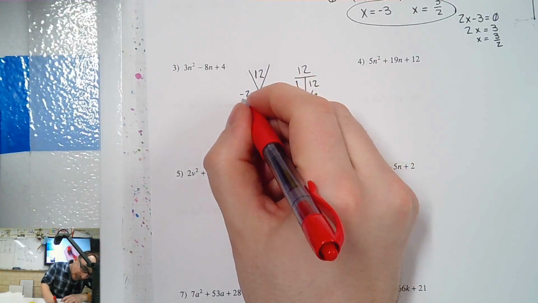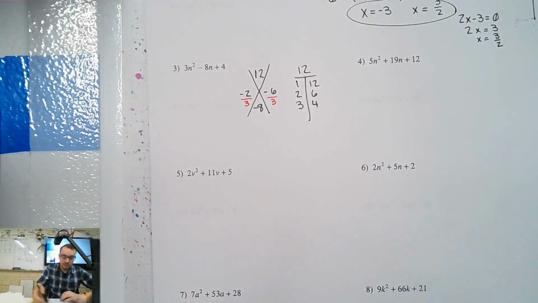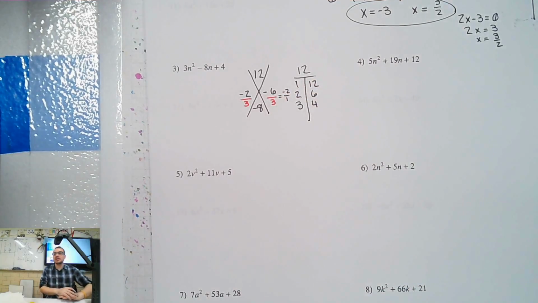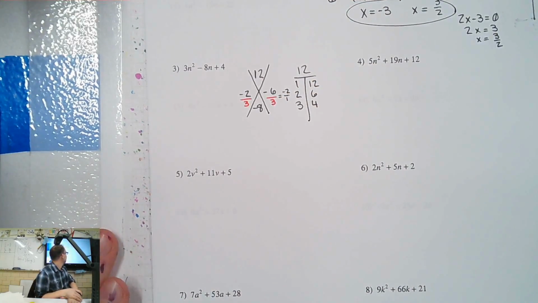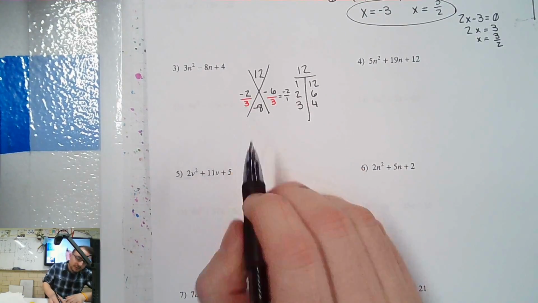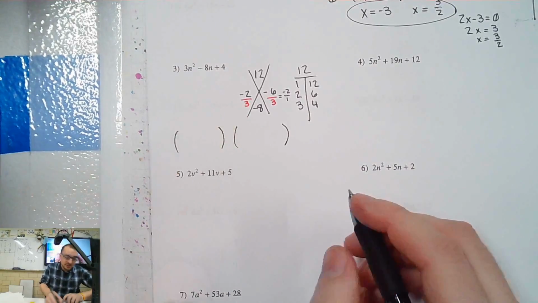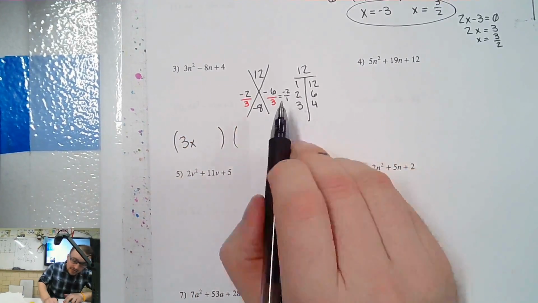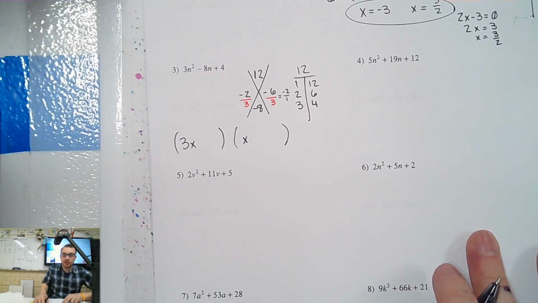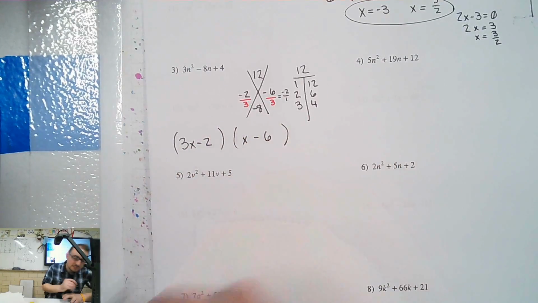Now we divide them by A, which is 3. Right? One of them reduces. Remember, keep it in fraction form because we need that denominator, so we can use the denominators. Remember, the denominators are what go in front of X. So Jace, that means the 3 is going to go in front of the X, and a 1 is going to go in front of this X. That's what the denominators are for. And then minus 2 and minus 6.